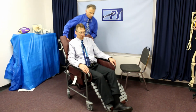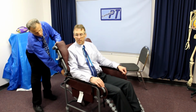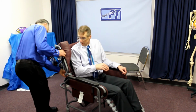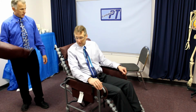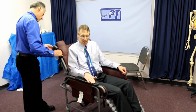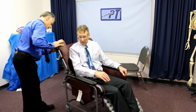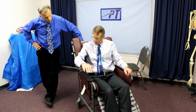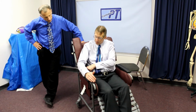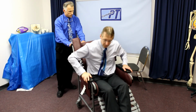Now, I think we covered pretty much everything. The other nice thing about these lateral armrests, they do come off. Like that, you just push a little button there if you don't want them on. Oh, yeah. Yeah, really cool. These are real nice, soft rubber, and they've got kind of a trough system here, so you can fit your arm in there. Yeah, these Broda chairs are nice. They're made in Canada, by the way. The other thing is, right here at the end of your elbow, the end of the elbow is actually off the rubber, which keeps pressure off the nerve. There's a little relief there, and that's exactly what that's for. And yet you can push up from here.